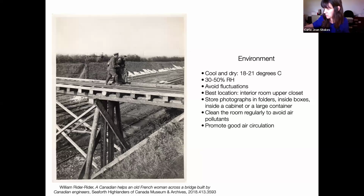You just watch a couple of tutorials online, and all you need is a ruler and a pencil and a sharp knife, and you're good to go. These are fastened with screws, but you can get plastic fasteners, or you can tie them together with cotton twill tape, which you can just buy at somewhere like Fabricland. So that's a solution if you feel up to building your own boxes for your photos. Coroplast is so much less expensive than buying archival corrugated board, which again, in the resources that Melissa will send out, has a whole list of different suppliers that you can buy supplies from.